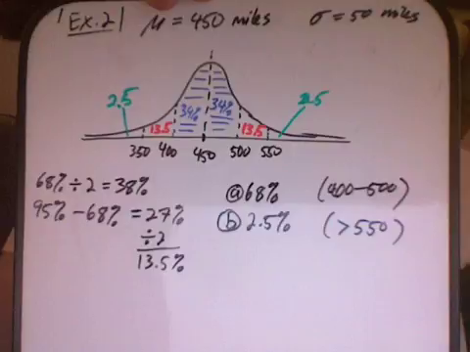When you break the graph up like that, answering the questions in example 2 is pretty easy. Part A asks what's the chance that the shoes will last between 400 and 500 miles. Again, a range gives you a nice respectable answer. And it's that blue range there, 68%. Part B is asking greater than 550? Well, we'd be more than 2 standard deviations above the mean. We'd be out in the wing, and there's only a 2.5% chance of that happening.